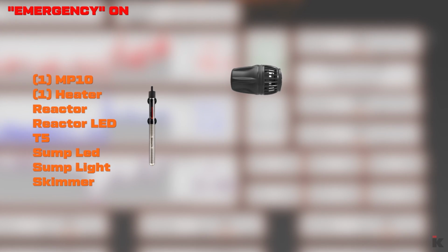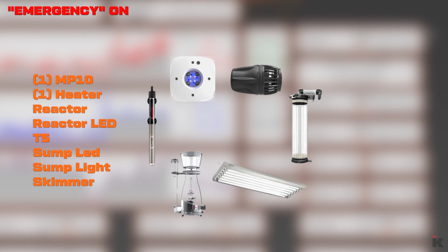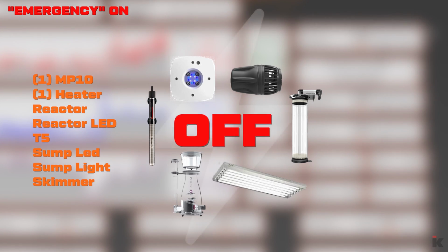On my Apex, I have an emergency setting that allows me to turn off specific outlets to save on power usage in the event of a power outage. When I turn on emergency, one MP10, one heater, the reactor LED, T5, sump LED, and sump light are turned off, saving me a lot of battery power.